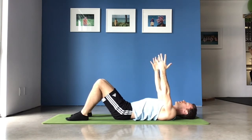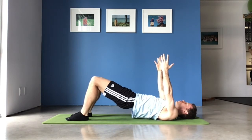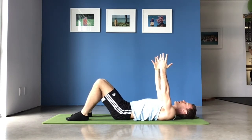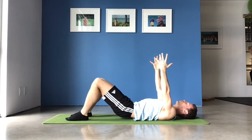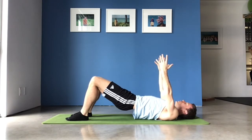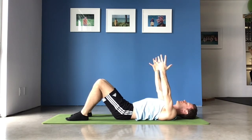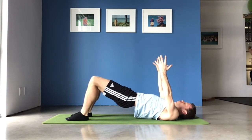Do a couple more there. Lengthen the base of the spine, scoop the guts in and up, and then roll up. And soften all the way down. And there's a couple possible breath patterns here. Let's maybe use an exhale as you roll up. And then as you breathe in and roll down, fill your low back towards the mat, maybe widening across the shoulder blades.